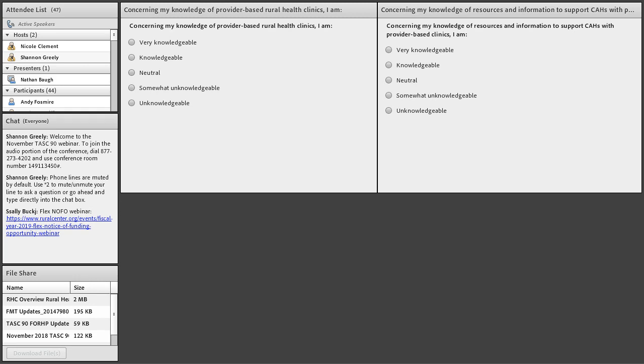So we felt having an expert on rural health clinics provide some background on the history of the program and the eligibility to be certified as a rural health clinic and how that impacts their payment structure.